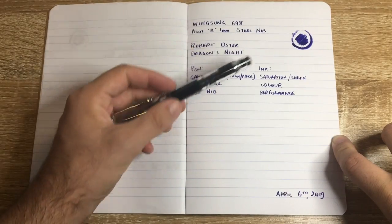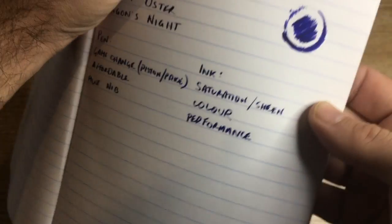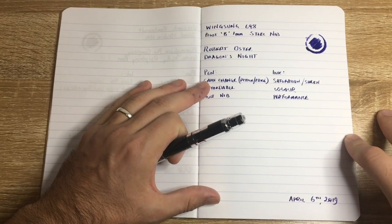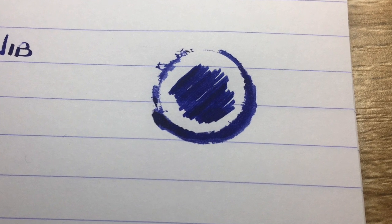Okay, ink. The saturation on this ink is great. Now, there is sheen on this. You can't quite see it in this light, but there's a little bit of gold sheen that pops up on this ink, which is really cool. The colour is great. It's a dark blue, almost purple, sapphire-y sort of colour, which I really like.